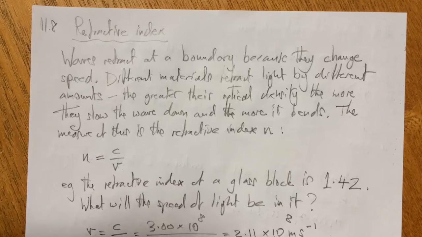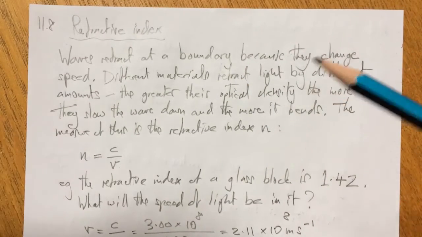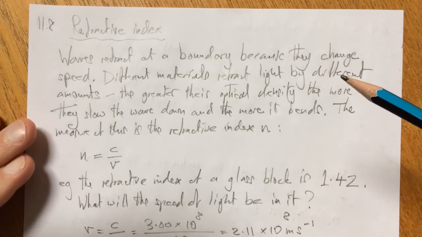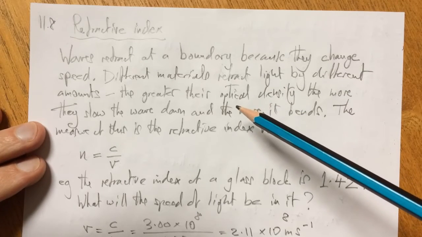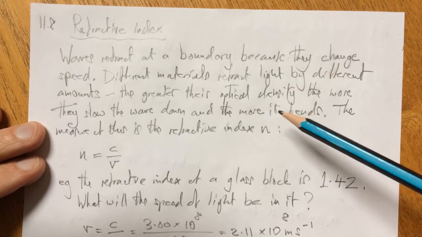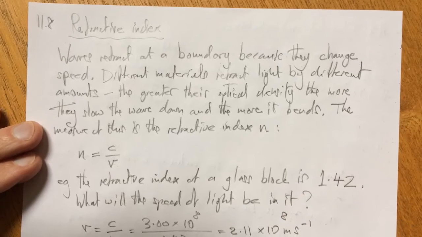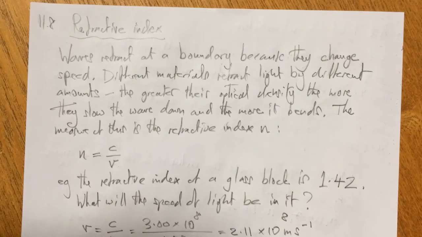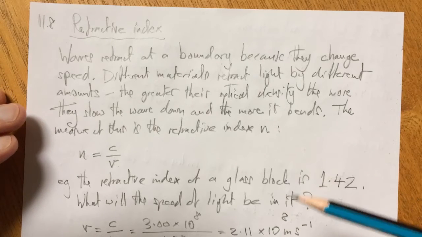11.8 refractive index. I made a few notes, so let's have a look at them, shall we? We know that refraction is the bending of light, and we know that the bending occurs because of a change of speed. The greater the optical density of the transparent material or medium, two words for the same thing, the slower the light travels in it. So diamond, for example, light slows down a lot in diamond coming from air. So its refractive index is therefore very high.